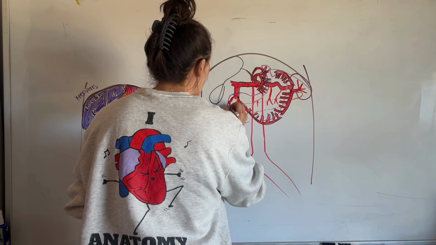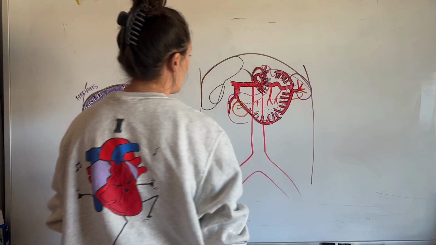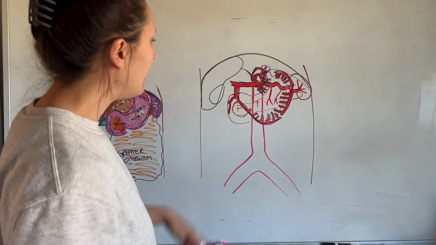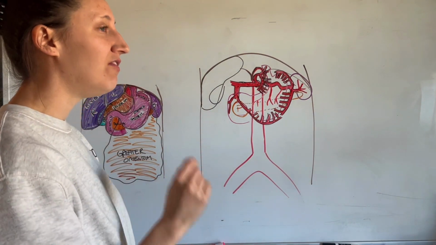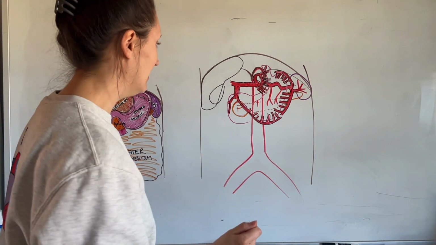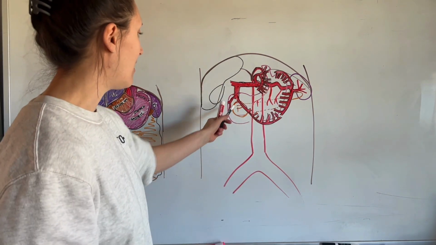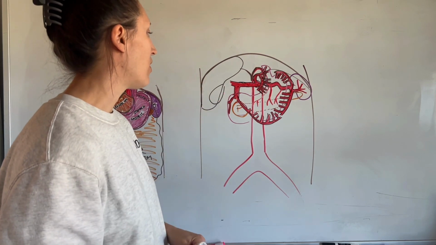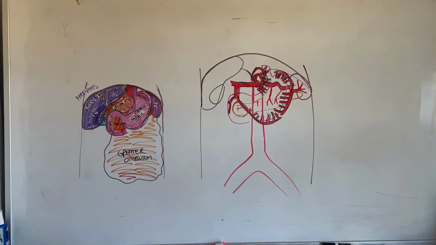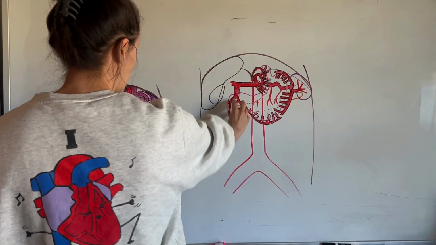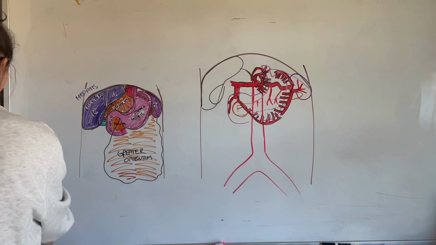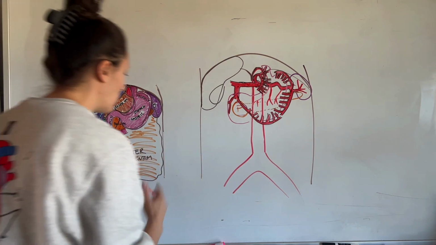There are duodenal arteries coming off of the gastroduodenal artery, but more important than that, there's a very small, very important two arteries that are coming off of this gastroduodenal artery that have everything to do with the head of the pancreas. I'm actually going to take this little picture and pull it down here so we can examine some parts of this artery and talk about what's going on.